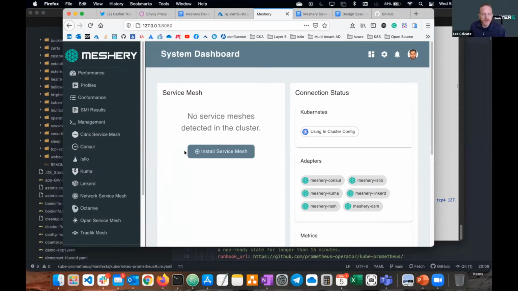Yeah, totally. Samir, great point, and I think you're not the first to highlight this. As a matter of fact, it used to work differently. It used to work exactly like you just said: if you don't have an adapter deployed in your environment, then you don't see a link to that service mesh, because you're not dealing with that service mesh. So why are we overloading the user with a bunch of links?